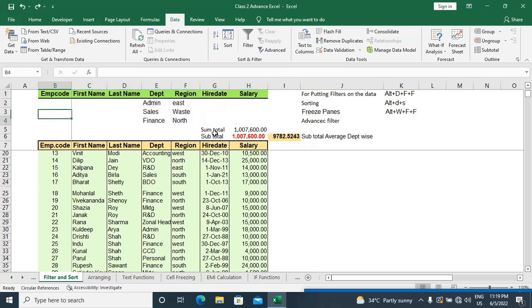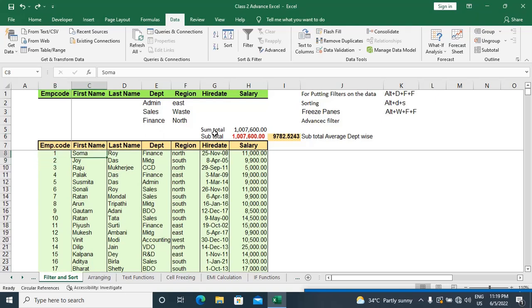Now let us do some more exercises. You can see we have put the summations here, right? Sum total and subtotal. As we have a large set of data right here, you can see there is one more thing we have put, that is the subtotal average department wise.